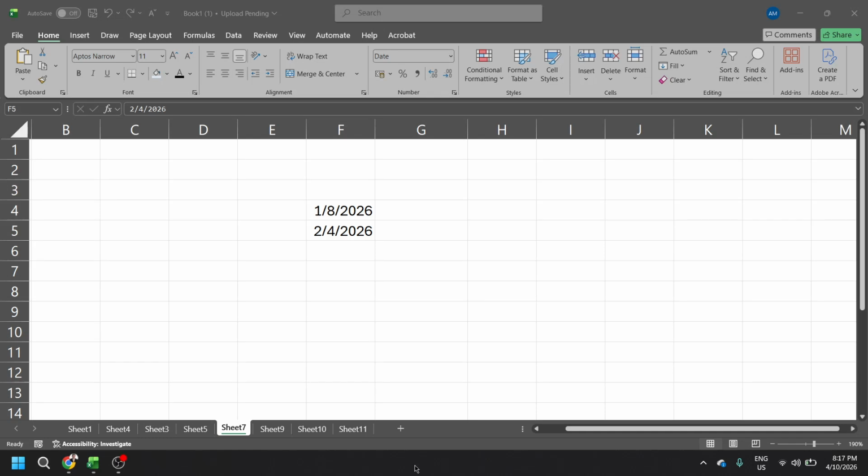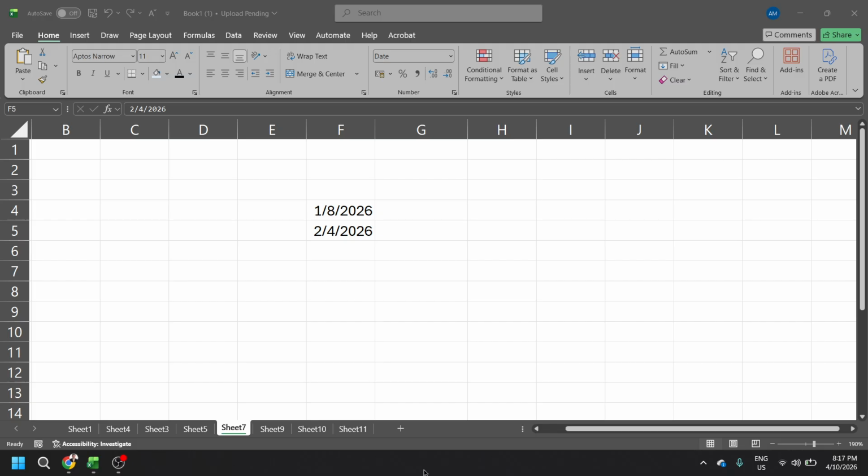In today's video, I'm going to teach you how to convert a date to text in Microsoft Excel. We'll keep this simple and clear. The goal is to take a real Excel date and display it as plain text in a specific format, so it always looks the same no matter how the cell is formatted. This is helpful when you need a consistent, shareable date string for labels, exports, or reports.